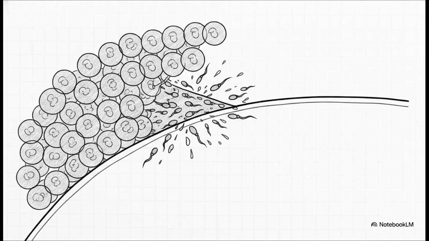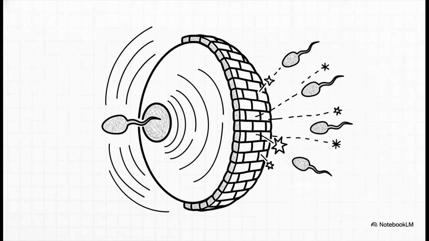Because the egg, it's essentially a biological fortress. It has this incredibly thick outer shield of protective cells that are glued tightly together. A single sperm actually doesn't even have the biochemical power to break through that on its own. So dozens of sperm have to work together, kind of acting like a biological drill team. They release these powerful digestive enzymes from their heads to slowly melt that cellular glue. It's only after they've collectively carved a path that a single intact sperm can finally bind to the egg's tough inner envelope. But the exact split second one single sperm finally fuses with the egg, it triggers this massive electrical and chemical shift, a huge surge of calcium ions from right inside the egg.